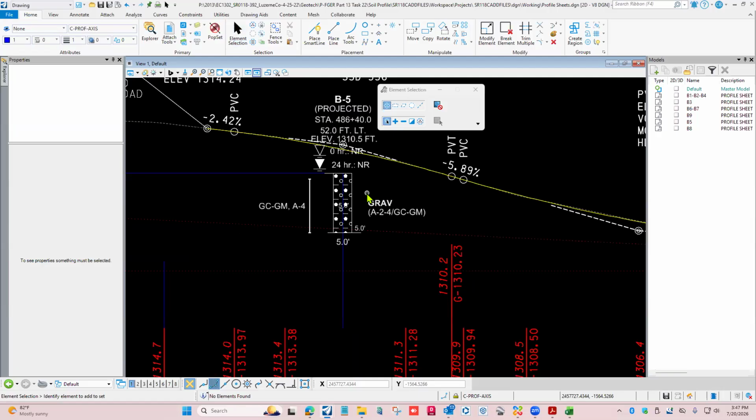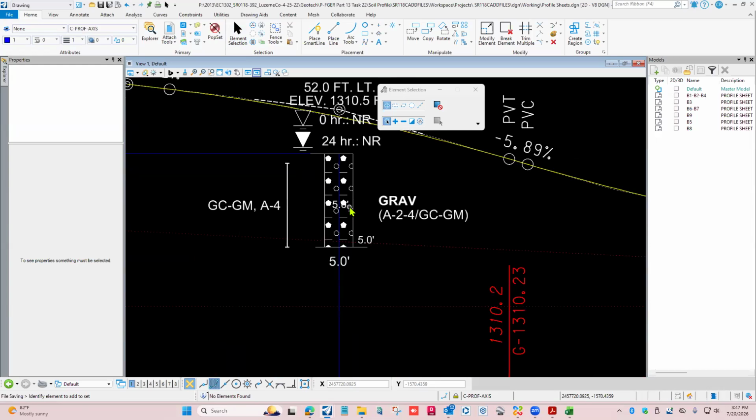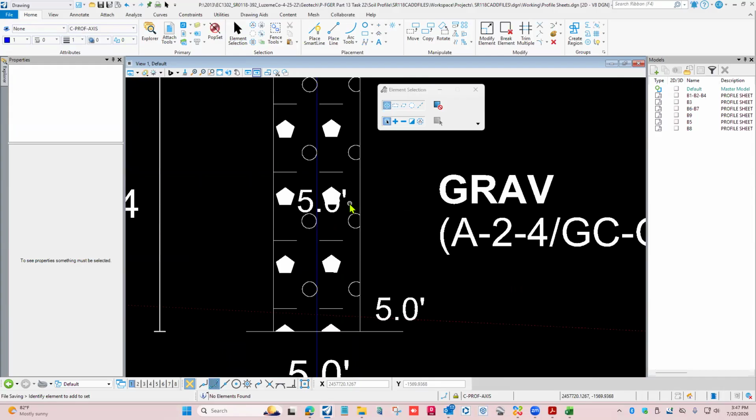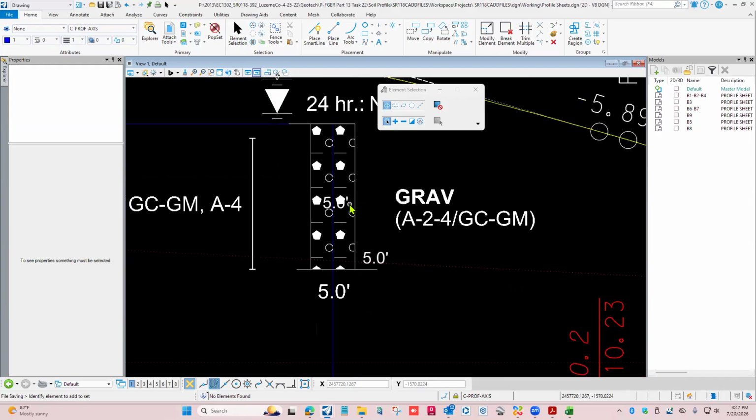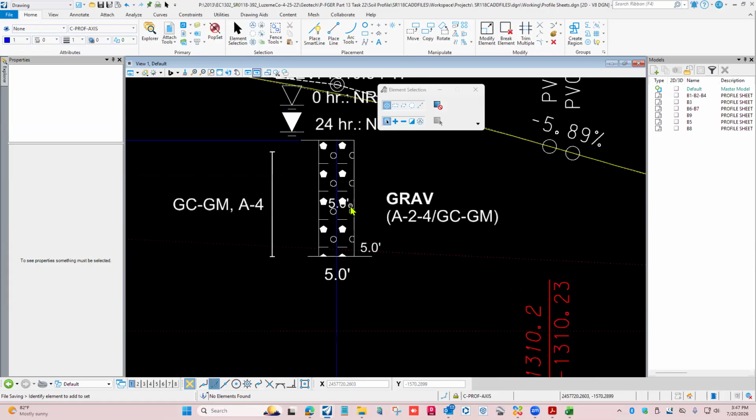Okay. We've set the height now already for the first one. And this one, I think, you see where it says 5.0 in the middle of the stick? That means their sample height, I'm sure, was from 0 to 5. So we need to stretch that one up to the top. And we'll go back and verify this in a second.